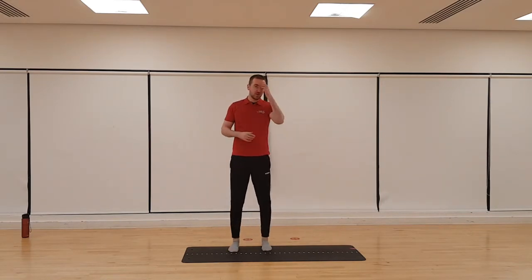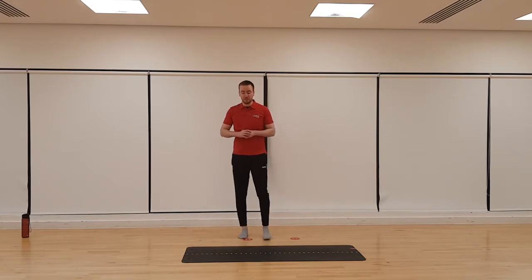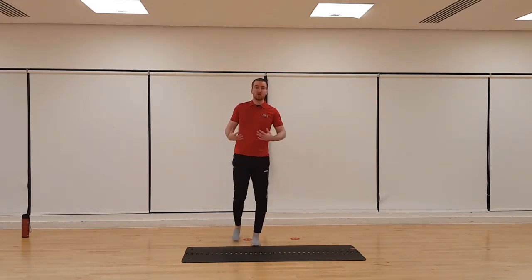Today's workout will be a stretch workout. It'll be nice and easy, nothing too difficult, just about moving the body, getting ourselves up off the sofa, loosening the joints and just getting our muscles working a little bit. Nothing too strenuous though. So we'll go straight into it, just follow along with me as best as you can.